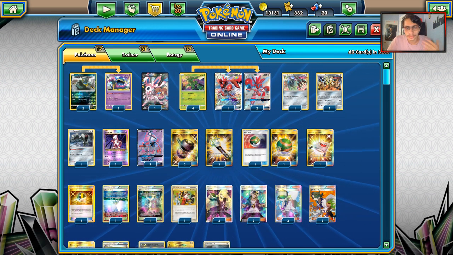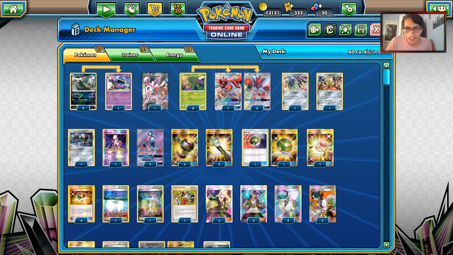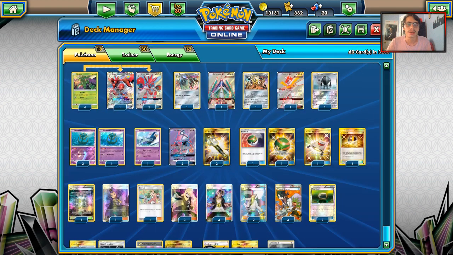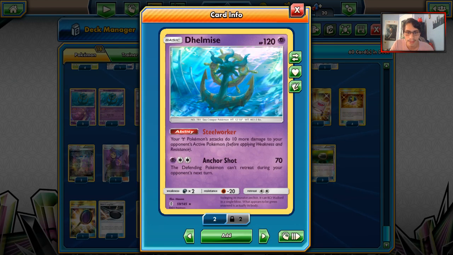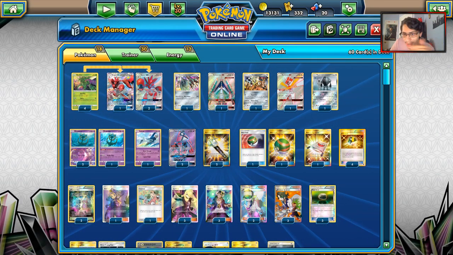So Scizor for now is the only deck I have, and I thought I'd test out a couple Scizor decks. I just uploaded a video on my Scizor Muck deck, and we can also test out Scizor with Frying Pan. This is gonna be a very fun archetype to try out, Scizor Frying Pan, using stuff like Delmise to boost your damage, using Steel Wing and Metal Frying Pan.